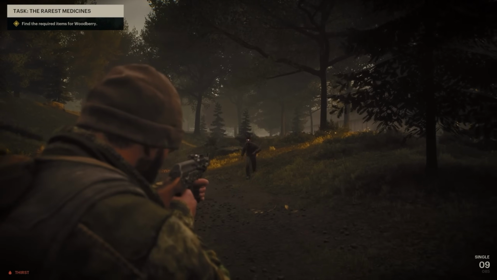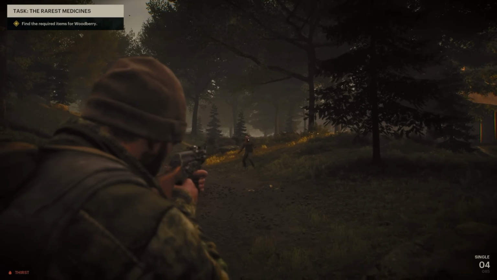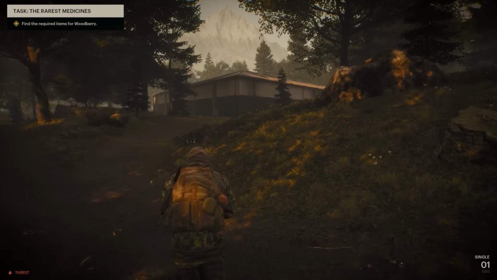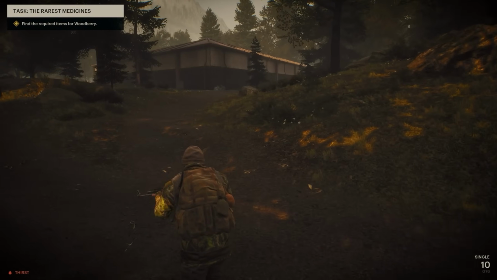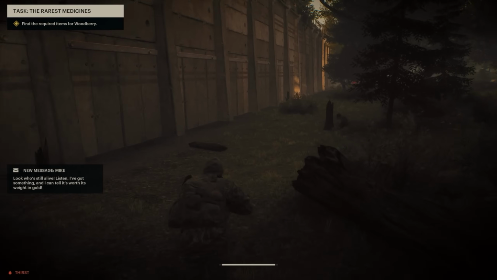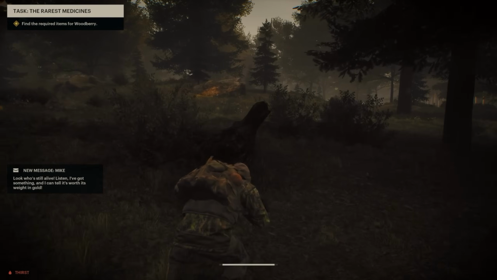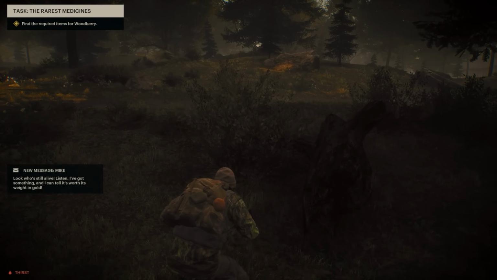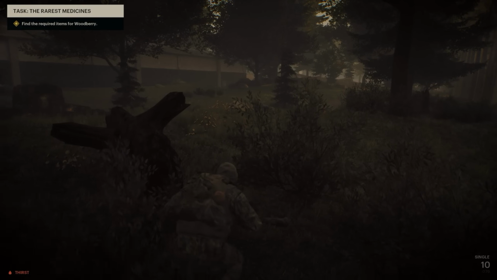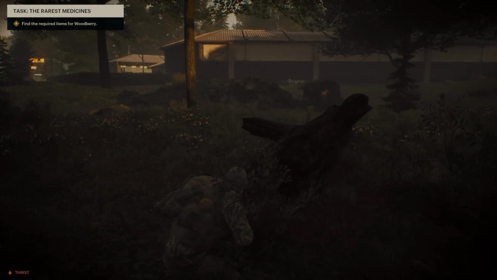Ooh. Alright. We gotta go. We gotta move a little bit because we gotta make sure that he doesn't know where we're at now. See, there's our exfil spot right there. There he is. He's right there. Alright, let's see where our friend goes.